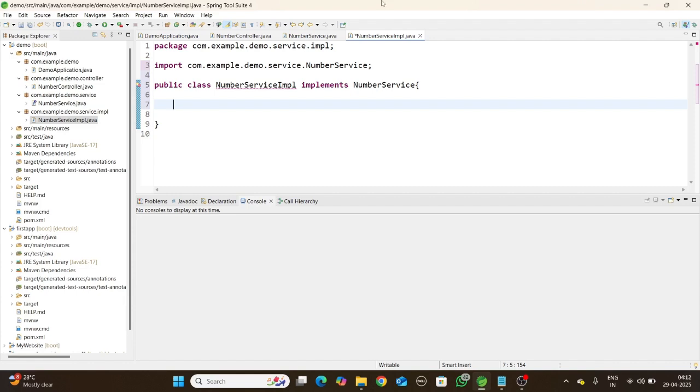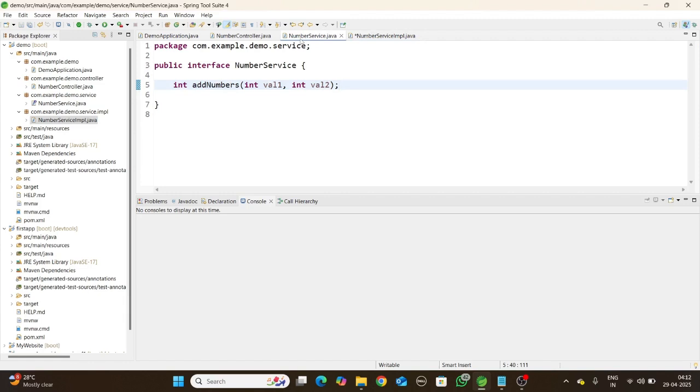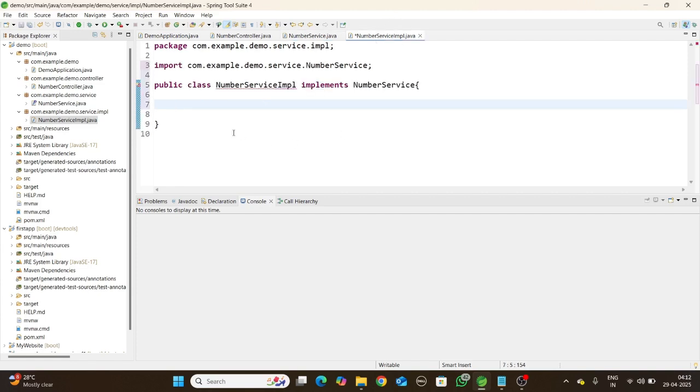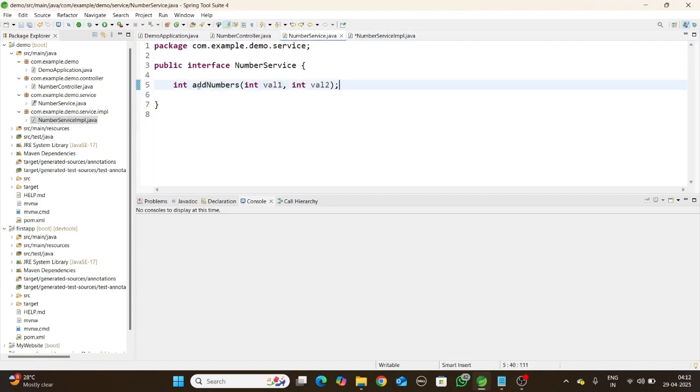In the number service interface, I already created the add numbers method, by giving two parameters, that is val1 and val2. In this number service implementation class, we need to give the body of this method.